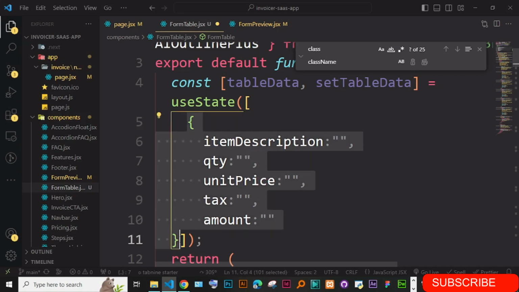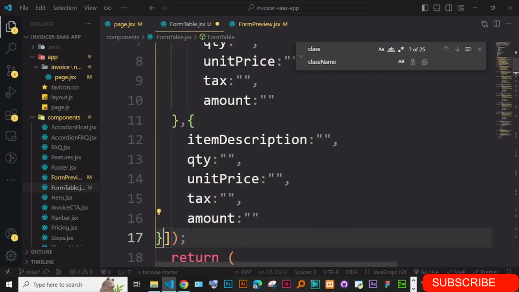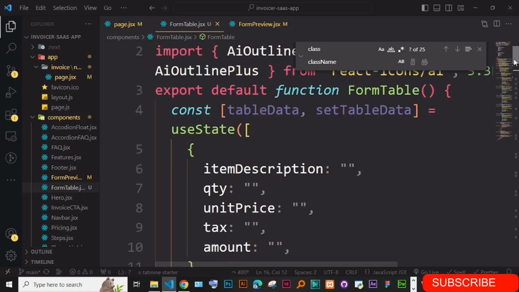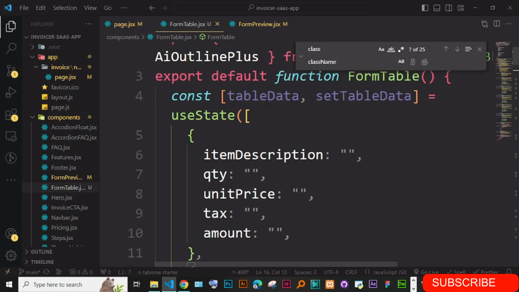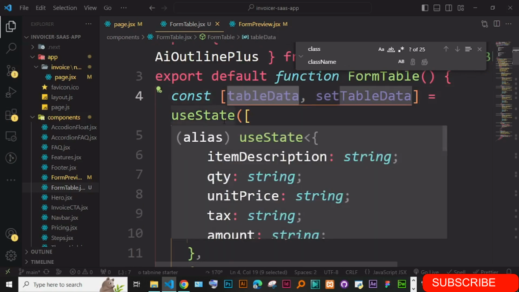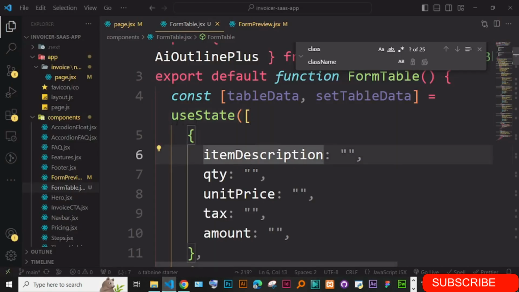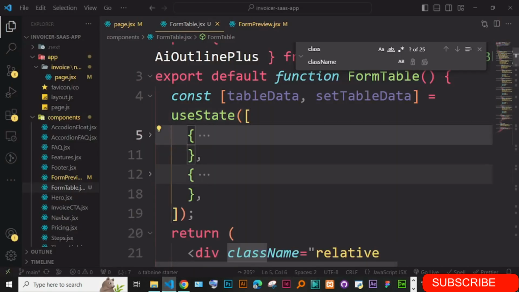So if I want another row, I simply add a comma, just like this, and add this. So I can have as many rows as I want in the state. Because if we don't keep them in state, then how are we going to manage the addition of many rows? Because someone can add many rows, and if he's going to add rows, that means we should have a basket containing all the rows. If this person is going to add a new row, we add it to the basket and then we render it on the UI.